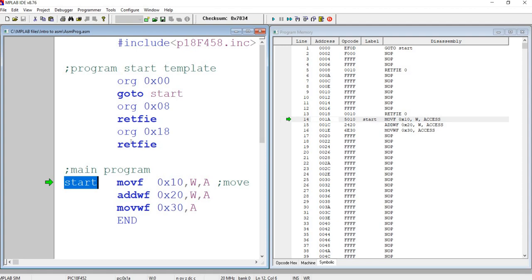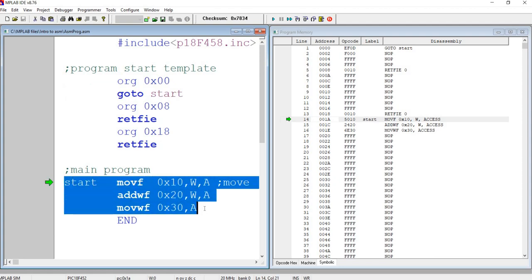So this is how, even though there is some reserved portion in between, when we use this go to start and we start the microcontroller, it automatically will go to start, and then it will start the instruction and execute the instruction. Is that okay? Any question up to this point? Anything that is unclear?